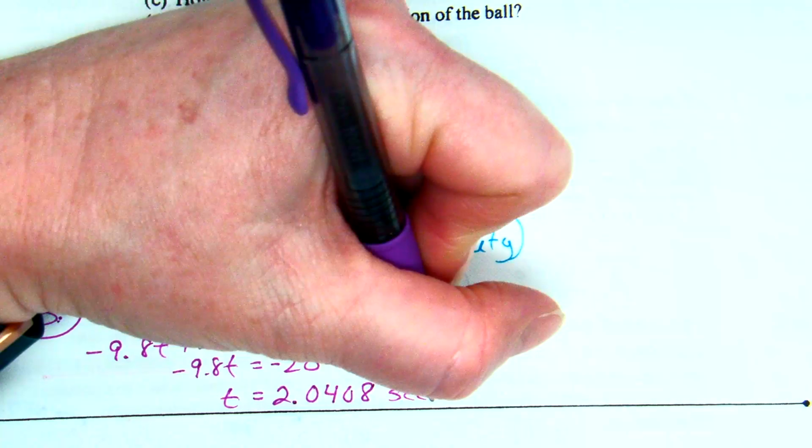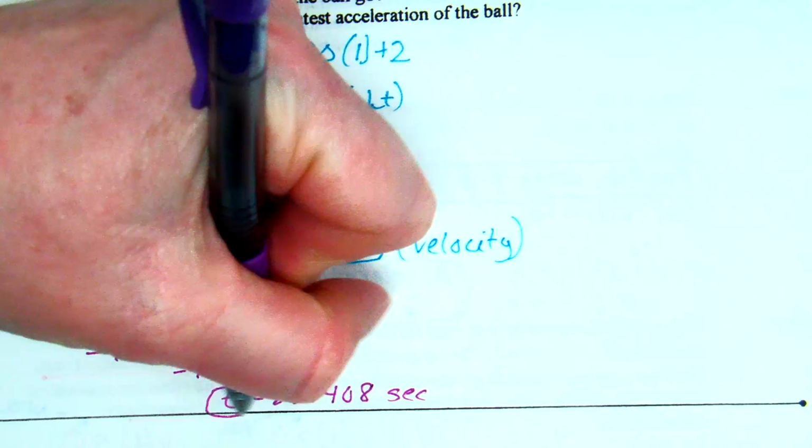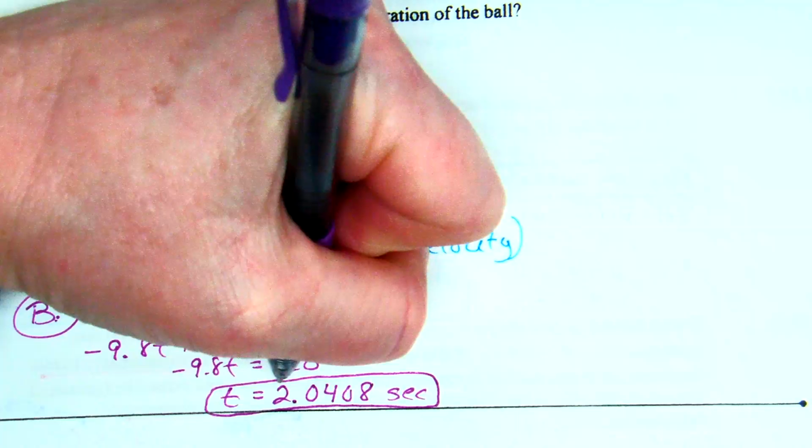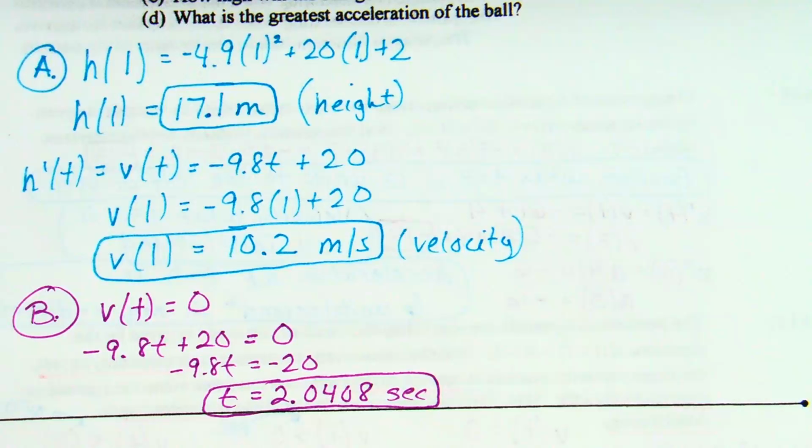Wait, what did you ask? 20 divided by 9.8. Oh, I did multiply. Sorry. There's the problem. 2.041. I don't know how many decimal places. Oh, you already have it. Well, if we're going with the Saxon book, it's 4 decimal places. AP calculus is 3 at most. So you said 2.041. Perfect.